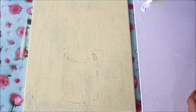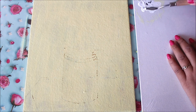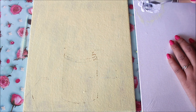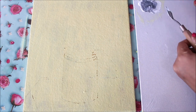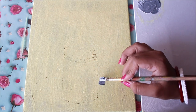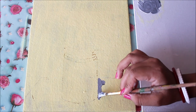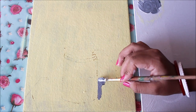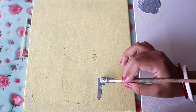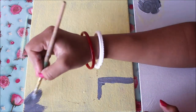Now our base is dry and complete, so I'm going to take just a little bit of white and add some black to make gray. Okay, it looks good. And I'm going to color this part. I've done a very simple drawing, which is placing a jar on a table. So I'm going to color the table gray.